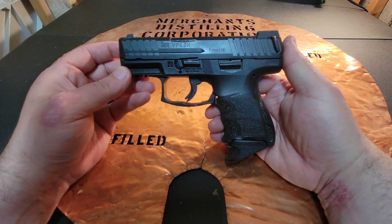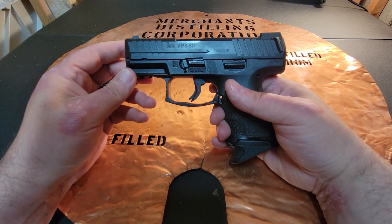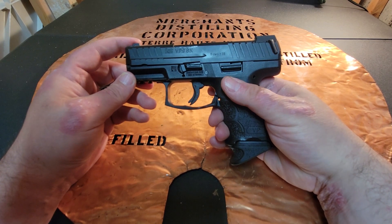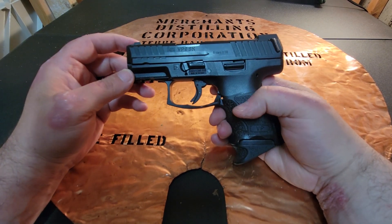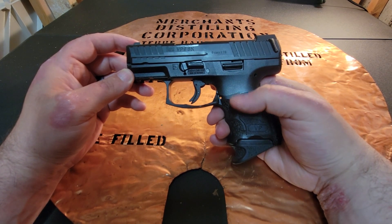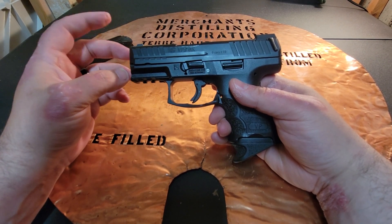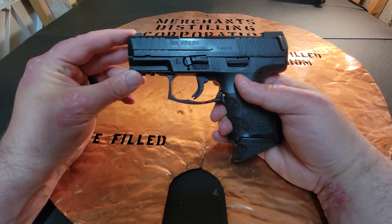I'll give you some anecdotal stuff. I've taken a bunch of people to the range. When your buddies find out you're a gun guy, they want to go, whether they're once-a-year shooters or regulars. I've had friends who weren't very good shots — partly because they hadn't picked the best gun for them. Maybe they have big hands and picked up a single stack or a gun too narrow. Every single person I've put this gun in their hands as a novice shooter has improved dramatically.